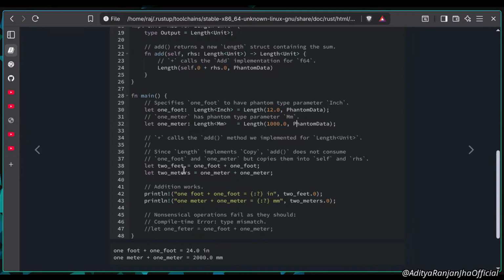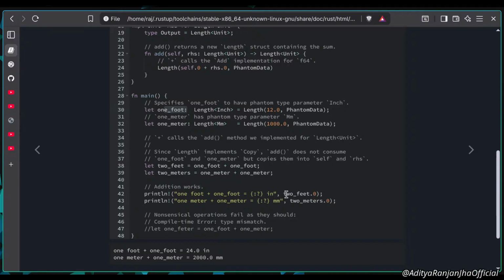Then the 2 feet, which is 1 foot plus 1 foot. All right, this 1 foot is used 2 times. I don't know why we don't multiply it, but all right. Because for 3 feet, we have to say 1 foot plus 1 foot plus 1 foot, 3 times. Now the 2 meters, which is 1 meter plus 1 meter, is something like this.